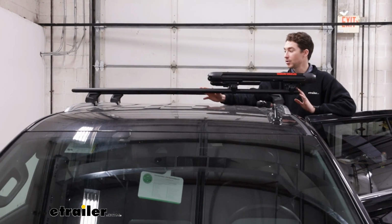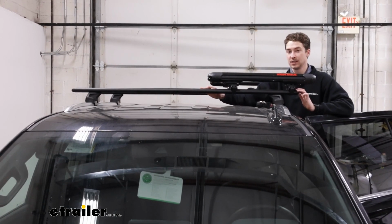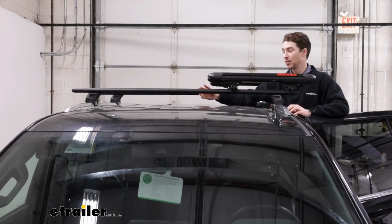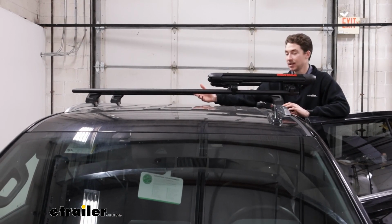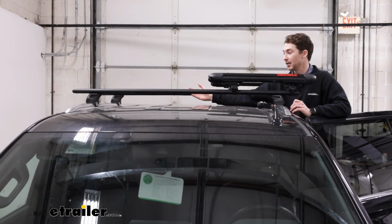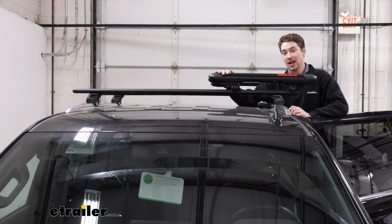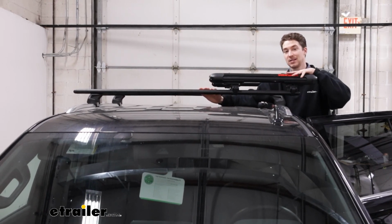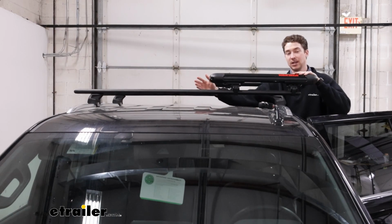With our 60-inch crossbars on our Suburban, you can see that the carrier doesn't even take up half of the crossbars, so if you wanted to get some other accessories on there, you definitely could. Maybe another carrier, maybe a skinny basket or box, maybe even up to a kayak depending on the size of it. If you get some Yakima accessories, you can also get keys that are key-to-like to this FatCat EVO to keep everything in one place.